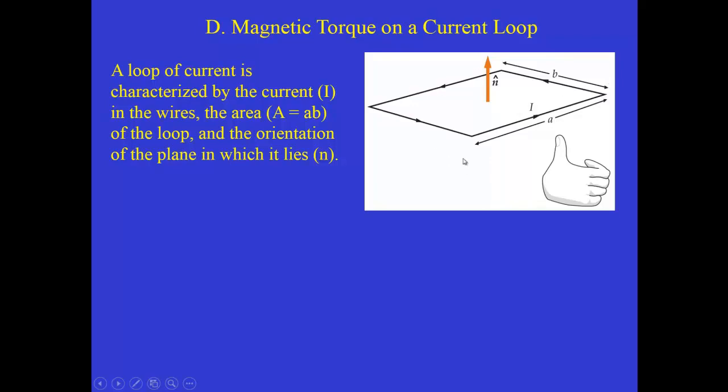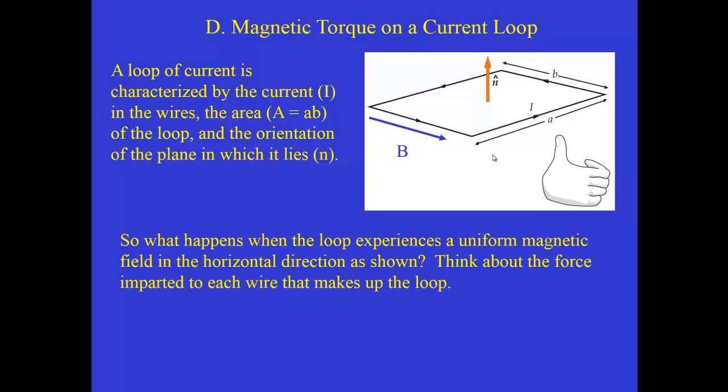If the loop is indeed planar, and we'll focus our attention on that case, there will be a normal vector to the surface, and the normal vector then will always be able to tell us the orientation of this loop. So imagine a magnetic field B applied in the direction indicated in the sketch, and let's think about what the forces are on each of the four segments that make up this rectangular current loop. And it's pretty easy to see that there won't be any force on the segments of wire where the current is parallel to B, and that would be the side here on the left and then the side on the far right. However, there are forces on the sides of length A, and those forces will be in different directions, although they will have the same magnitude.